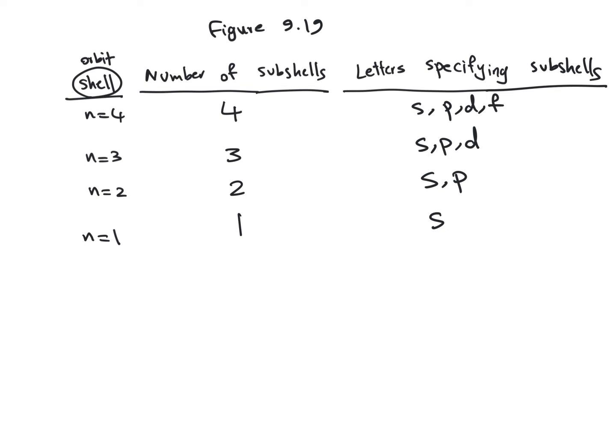N equal 2 has lower energy compared to n equal 3. N equal 3 has lower energy compared to n equal 4, and so on, right? That goes on. So what about orbitals? And remember, when we're dealing with orbitals, we denote each orbital by a letter and a number. So I'm going to write that.